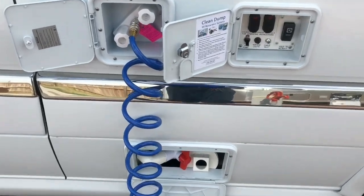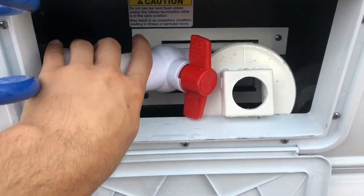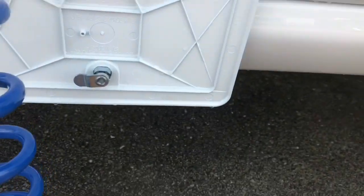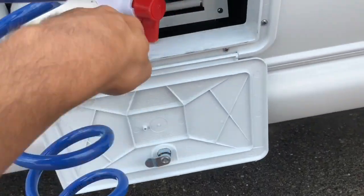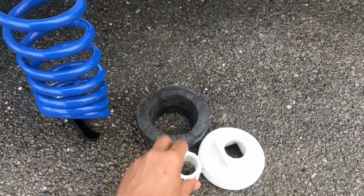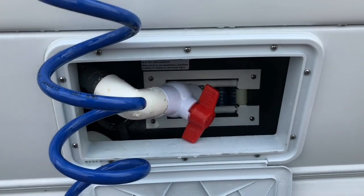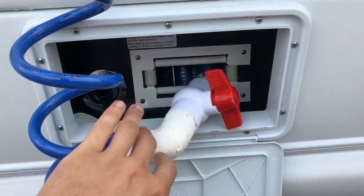You will have your macerator pump. Each macerator pump that comes on these Interstates actually acts just like a macerator would for your home. They do come with several different fittings. So this way when you are out and about going to dump your tanks and using that macerator pump, you can actually convert these down into fittings to fit inside of the dump station. When accessing this macerator pump, it is in a locked-in position until you release it.